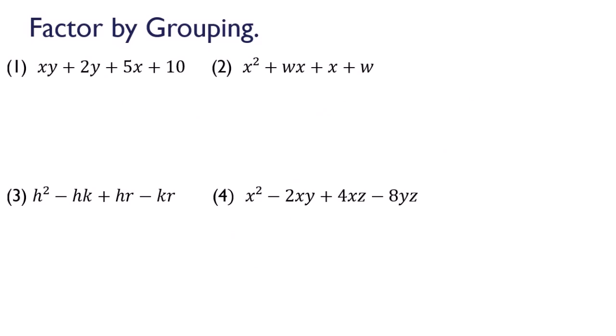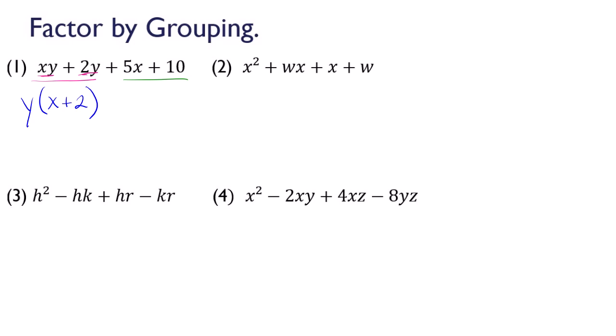So if we look at number one, we have a four-term polynomial, right? Four terms there. And basically what we want to do is think about these first two terms first, and then we're going to deal with these second two terms, okay? All right, so the first two terms, I'm going to find the GCF. So what's the GCF between xy and 2y? And it would just be y, right? Y is the greatest common factor. So I'm going to bring a y out to the front, and I'm going to leave the leftovers back inside. So it'll be x plus 2.